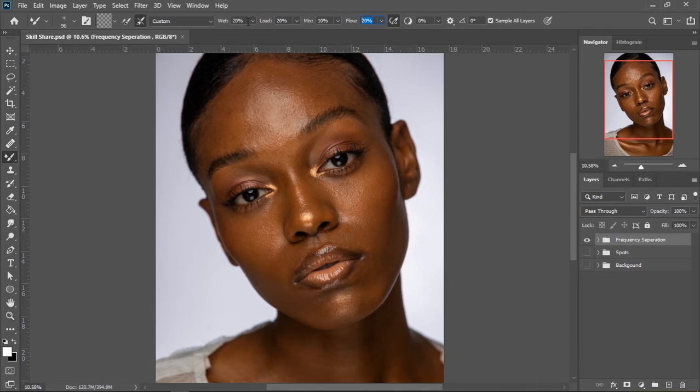So for this, I'm going to set the wet to 1, the load to 75, the mix to 90, and the flow to 15. All right, so when I smoothen the face with the mixer brush, this is the setting that I make use of.